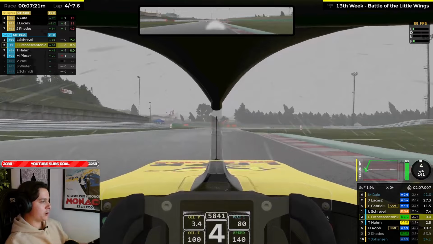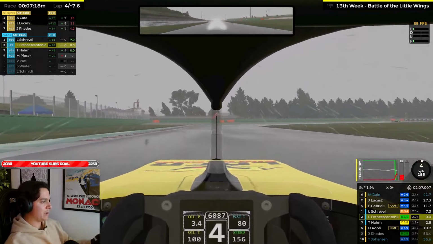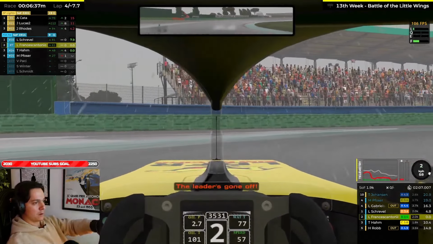Okay, that's good. We gain a little bit of an advantage there. By finding the grippy spots, I'm managing to open up a little bit of a gap again. Let's start coasting again and braking a little bit. I want to try and carry as much speed this time. That kind of worked. Yeah. I opened up more gap there on Ham behind.